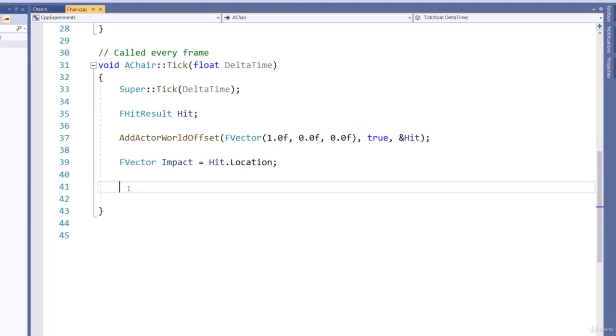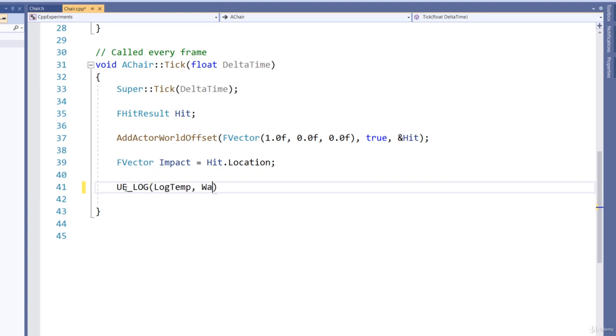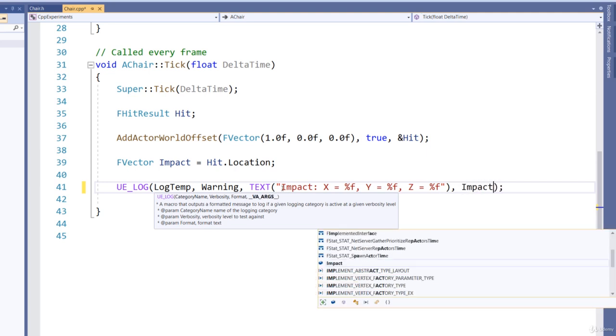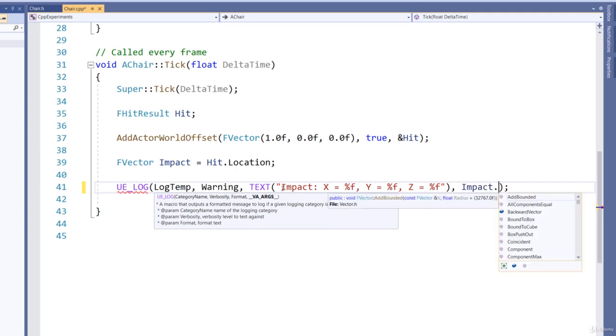So I'll do it right here in the tick function. So this is not a string, so we do not need to use the asterisk. Okay, we can just do. And if we do the dot operator, remember this is not a pointer, it's just a regular variable. And you can search through these if you want. If I click this here, I can see the variables, or in other words, I can filter this to only see the variables and the constants. Then you can see we have things like X, Y, and Z. Okay.